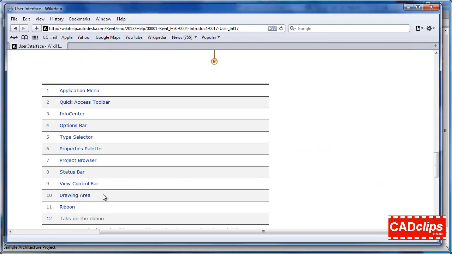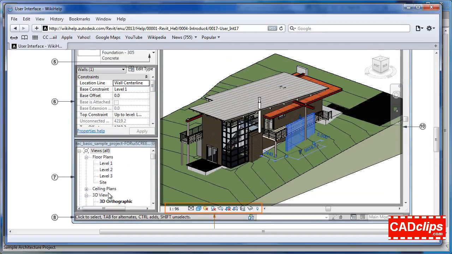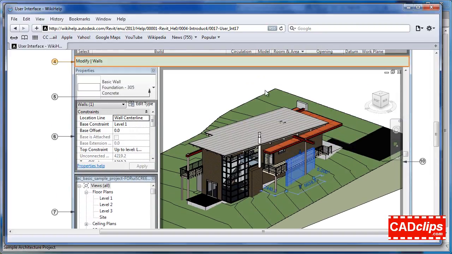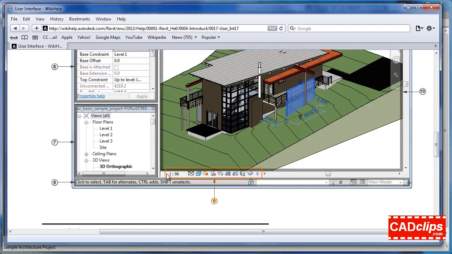That's number 9. Number 10 is the drawing area. Number 11 is the ribbon in general. So the drawing area is basically inside of here. As you change your views, you'll see them in here. You can also tile your views, so you'll have little squares inside of here, and you can look at different views. And it depends on how big your screen is, or if you have 2 screens, you can take these and drag them off to another screen, because you can pull them off and push them back. Okay.